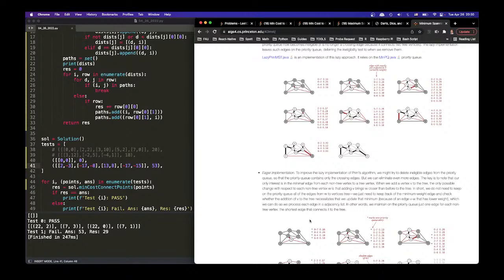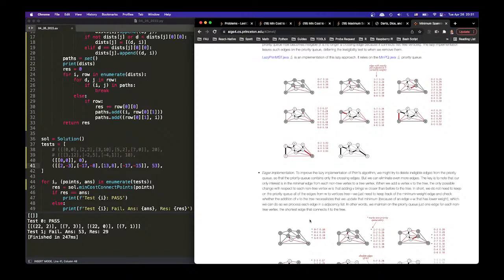Minimum edge from each non-tree vertex to a tree vertex. When we add a vertex v to the tree, the only possible change with respect to each non-tree vertex w is that adding v brings w closer than before.